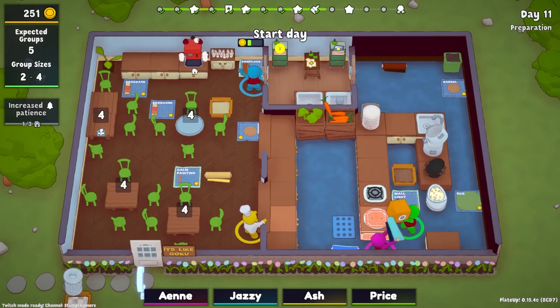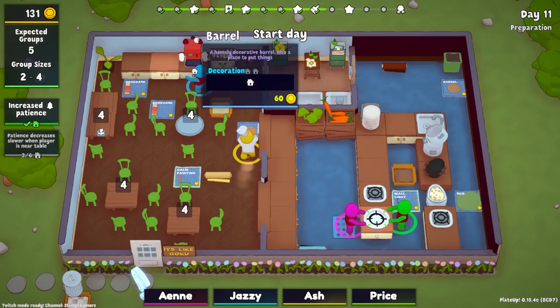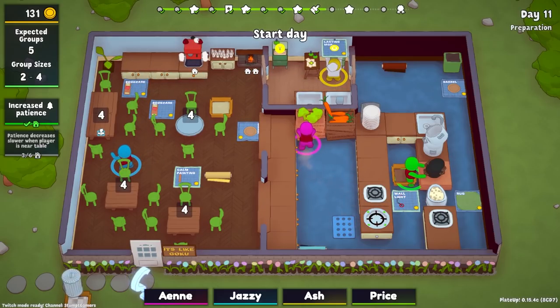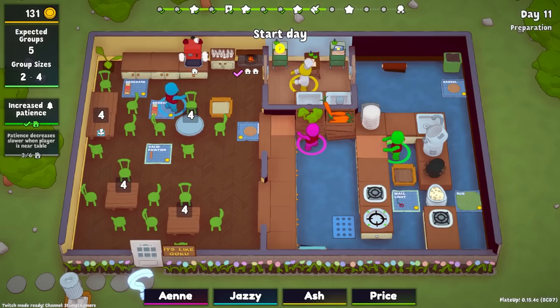All right. I'm going to do this. I'm going to have the safety hob here. Okay, this is going to be our safety hob? Yeah, so that I can leave the rice on and you don't have to worry about it burning or anything. You can always put stuff on there. Patience decreases slower when you're near a player or table. That's cool. Can we get a fireplace? Yeah, I just bought one. Fancy. What is a lasting mop? It leaves like a trail behind that kind of prevents messes from showing up for a little while. It doesn't upgrade anymore, though.